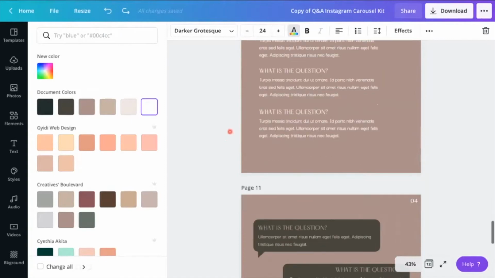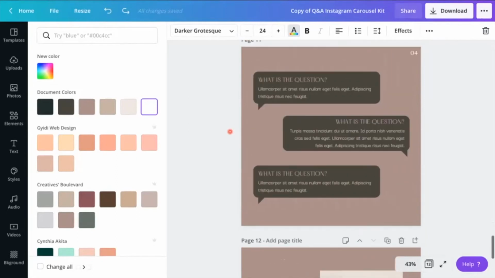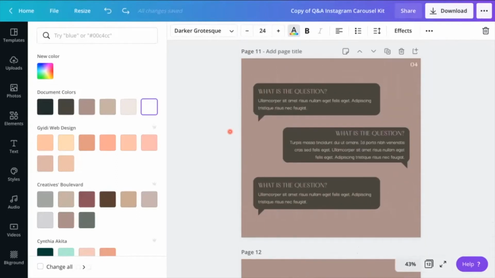But this is also another reason to make a copy, because especially with the carousel kit, you have either 2 or 3 or 4 different sets of carousels in your pack. So what you can do is make a copy and then go in, and let me show you, you can actually delete one set and separate them all together. That way you're not affecting the branding of each kit.